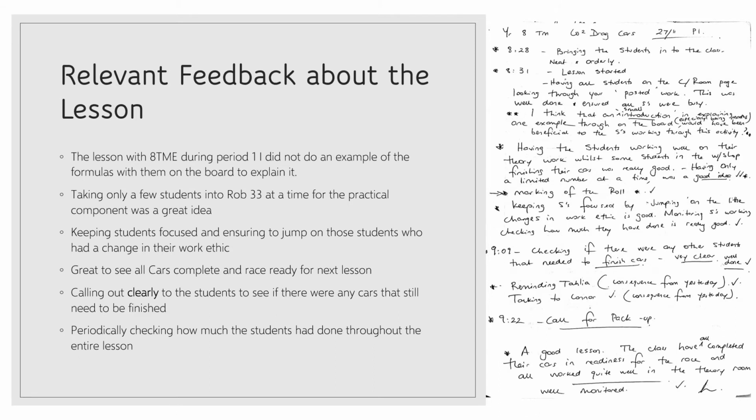As you can see from the feedback sheet my supervising teacher provided for me, it gave me a lot of useful feedback I could take into consideration in planning for my next lessons. There was a lot of positive feedback which showed I'm definitely doing the correct things within the classroom, but still have room for improvement, which is great.